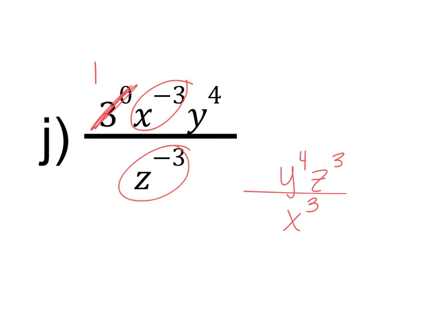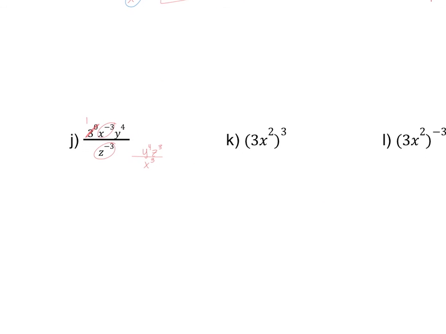If you notice, I wrote the y first and then the z. If you flip-flopped those two around, I would not count it wrong, but math etiquette is you write it in alphabetical order, so it's kind of a good habit to get into. So that's why I wrote the y first. And also, if you would like to, you could have written the 1 there. It doesn't matter. It doesn't change the answer. Either way is fine. I know some people like to write that.